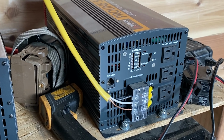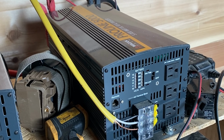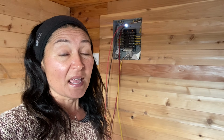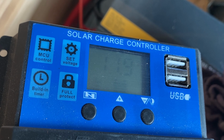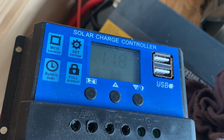So what we do is let it charge all day long. The inverter is off, and we'll turn the inverter on at night when we need the power. As long as we make sure everything gets turned off, we're not consuming more than we need. On a day when we have sunshine all day long, we can charge these batteries up really strong. We can get to 12.4, 12.6 volts. On cloudy days, like today with a little bit of sunshine, we started off at 11.6, and the sunshine this morning got us up to, right now it's reading 11.9. We had 12.0 earlier, but the clouds are coming in, so we're not getting as much power.